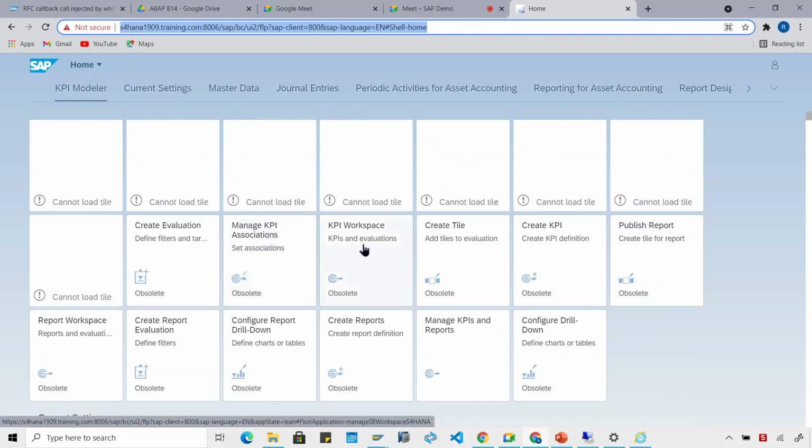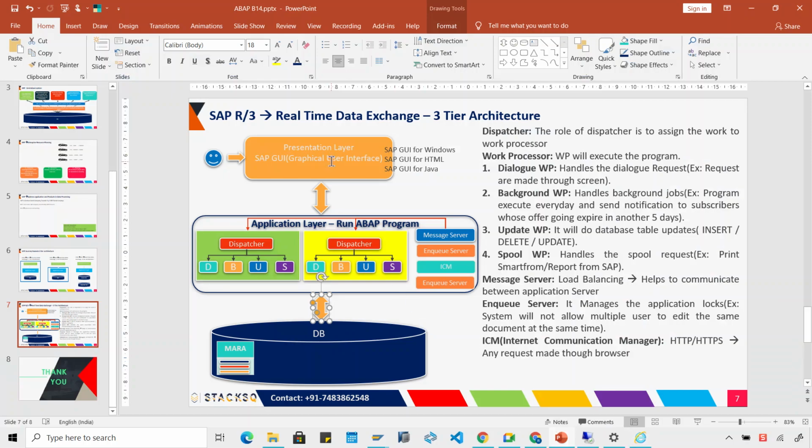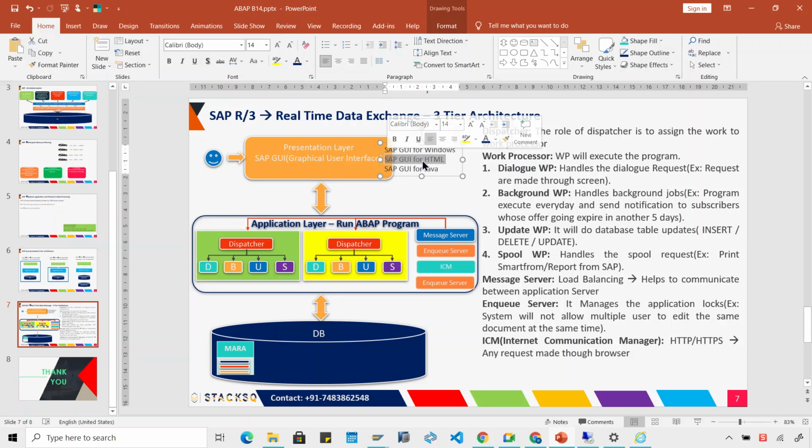So what I'm doing basically is making a request to the system. Or let's say you also have the web SAP GUI for HTML for running your applications in the browser. Any request that comes from this SAP GUI for HTML, this Internet Communication Manager will handle.